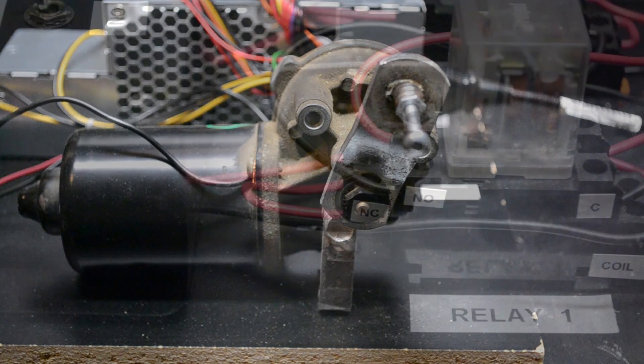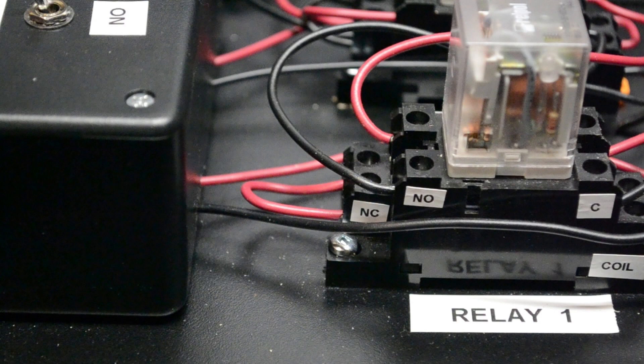So how do we pull off this little bit of trickery? Surprise — we use a relay. The relay I've chosen to control the power of the motor was specifically chosen because it was a double-pole, double-throw relay. In other words, there's two sets of contacts: one when the relay is left alone and it's normally closed, and the other are normally open and only connect when the relay is activated. So that's how I drive power into the motor with the normally open contacts. Those normally closed contacts I short together so that when the relay drops out, the motor is shorted out and it acts like a brake. It works perfectly.